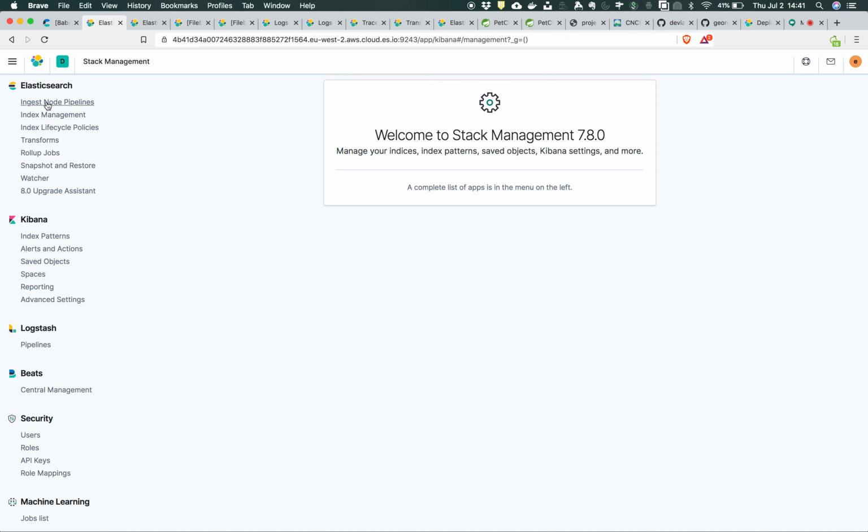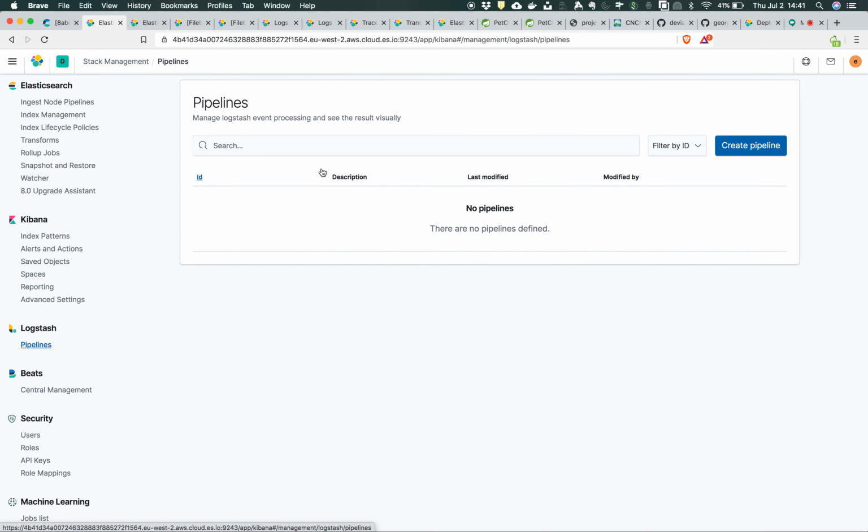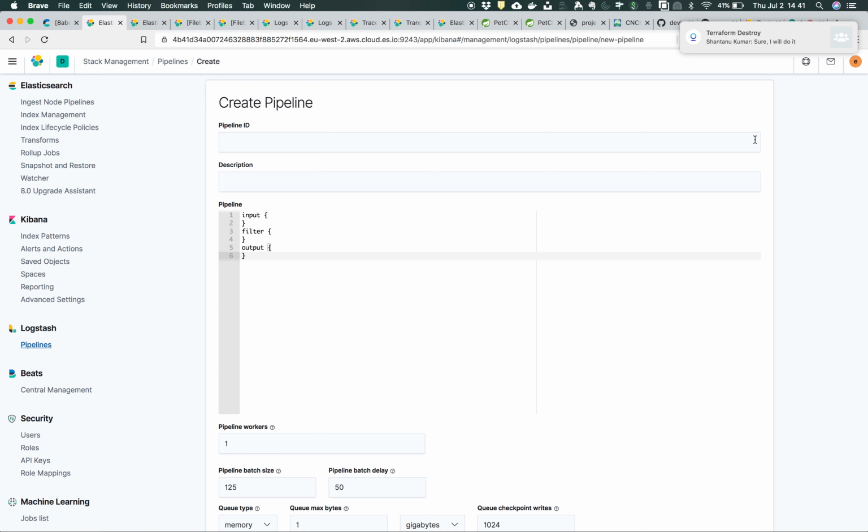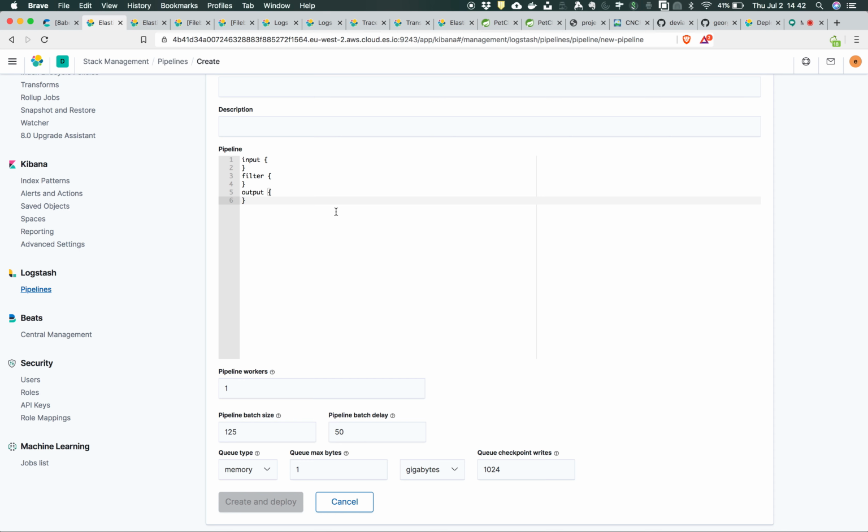So if you see here, if you have a paid version of Elasticsearch, you can do a lot of things, like manage your Logstash pipelines from Elasticsearch itself. You don't need to have Logstash pipelines managed at the Logstash level. You can deploy Logstash, create a pipeline from here, and then deploy any change dynamically. Your Logstash will automatically read the configuration from here and apply all the changes. You don't need to go into Logstash to do it. Everything is handled in Elastic.